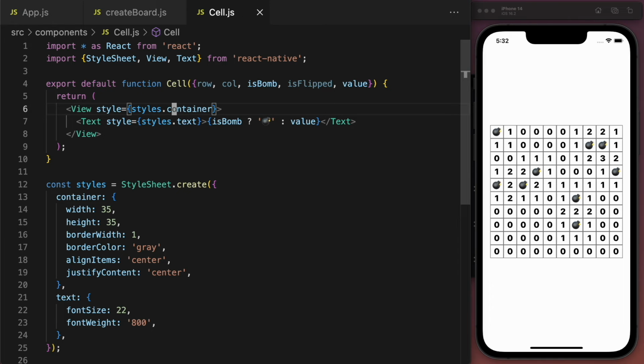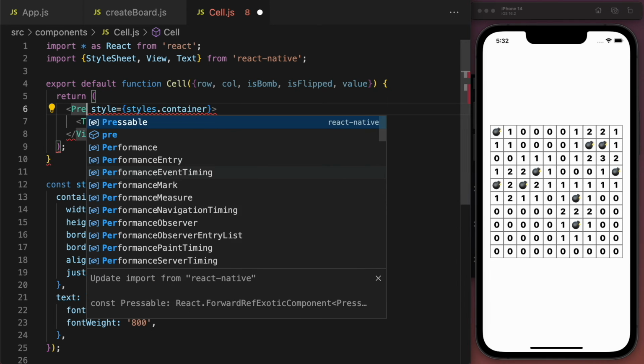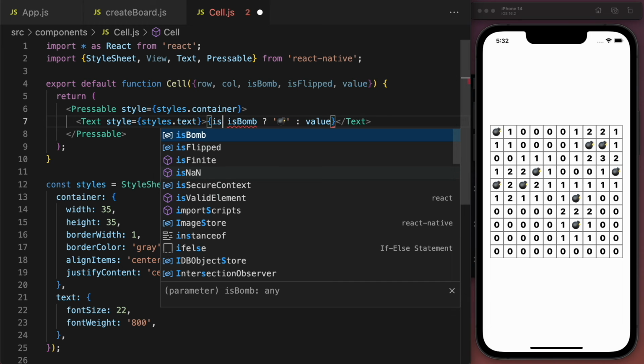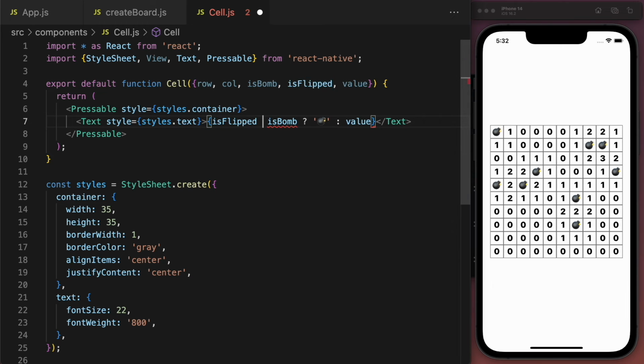Now that we have this, we can start adding functionality into our cell component. The first thing that I'm going to do is just change this view to be a pressable, which can give us the onPress action. Whenever the user presses a cell, we want to flip it, right? So the first thing that I'm going to check here is if it's flipped already.